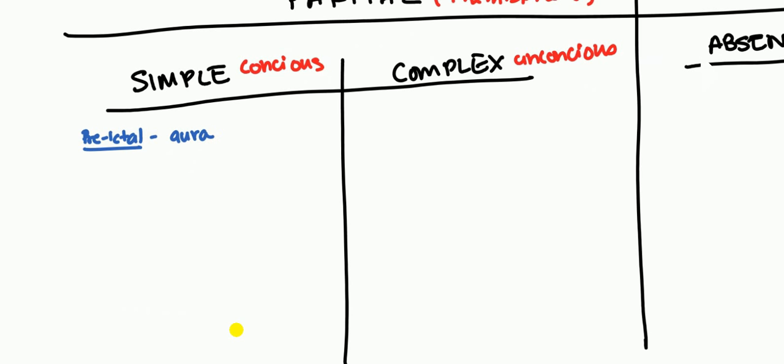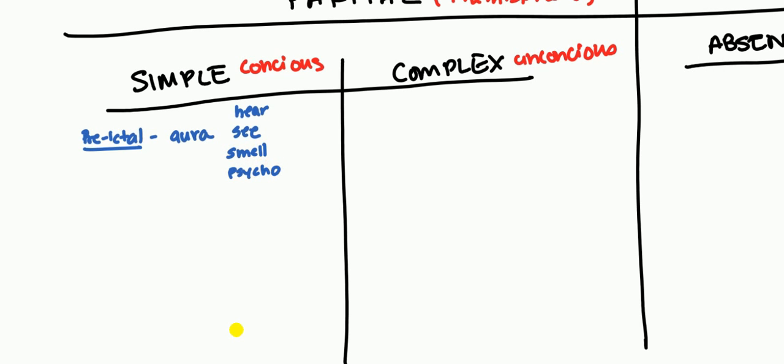And this aura could be auditory, so it could be something they hear, it could be visual, it could be some type of smell, and it could even be psychological. So they can have a sudden déjà vu. Every patient has a very characteristic aura, and it could be different. So they might smell something like eggs, or they might see some type of blurring vision or some type of mark, and then they'll know, hey, I'm about to have a seizure. And this is common to most of the classifications.